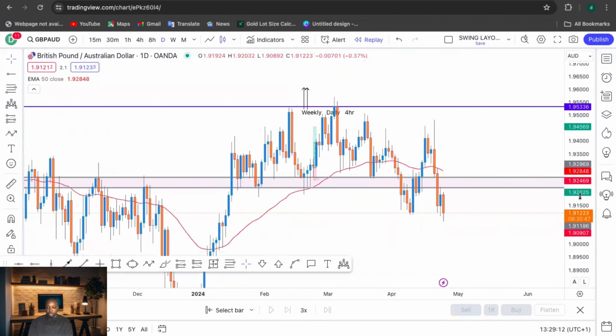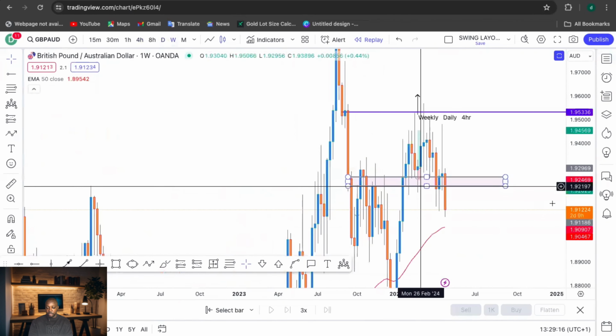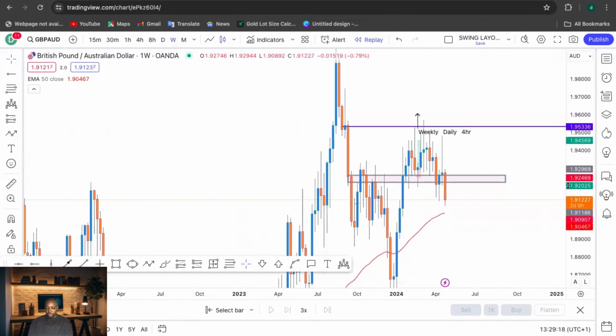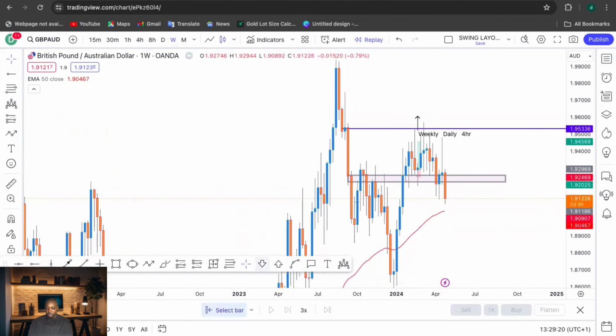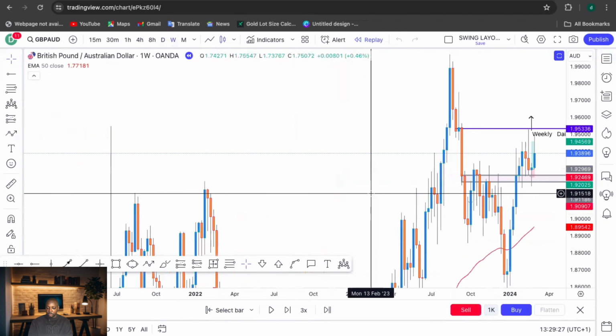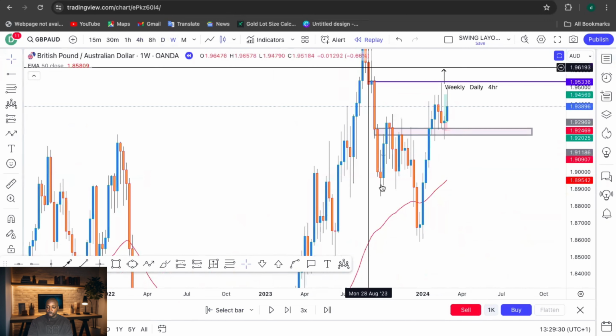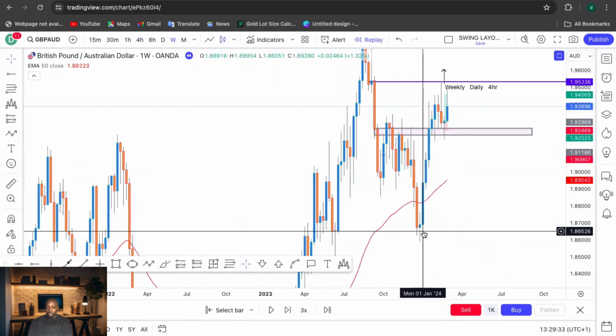This market was in an uptrend. Let me take you all the way to the weekly time frame. The market was in an uptrend. Let me use bar replay so it doesn't look messy. The market had broken structure on the weekly time frame. This was going from high to low, lower high, lower low.